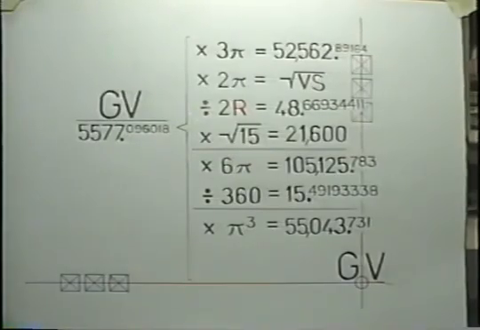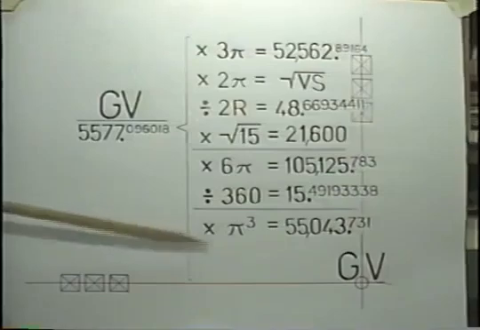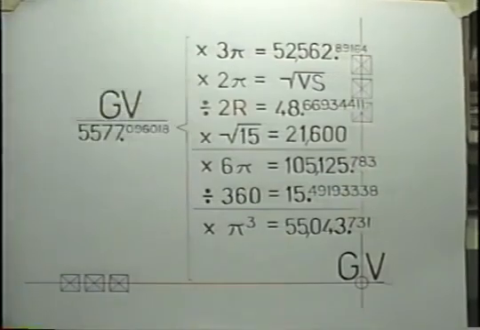Math can be used either extensively or expansively. We have seen how 3 pi responds to vector GV. Now let's turn it around and raise pi to its third power, the cube of pi. Applying it, we find the grid latitude of Monk's Mound at Cahokia, Illinois, North America's largest pyramid.